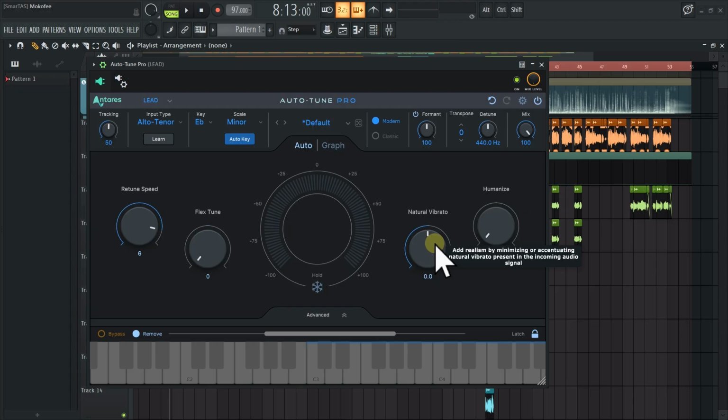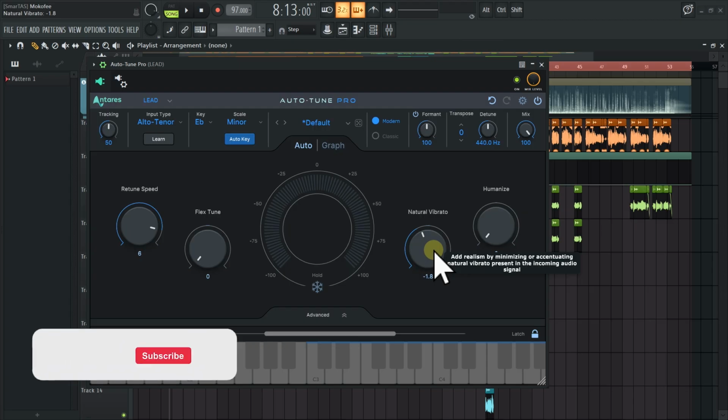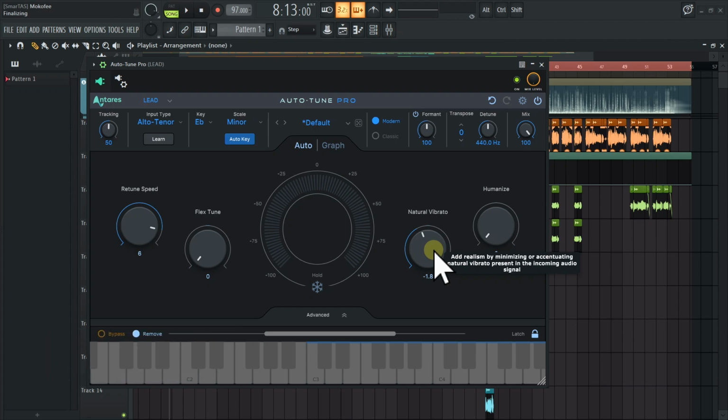So with this natural vibrato mode, if you take less like this, you're gonna be reducing your human natural vibrato. You're gonna be making it feel more computerized. Let's use that phrase. And if you take more, you're gonna be bringing back your human vibrato, right?